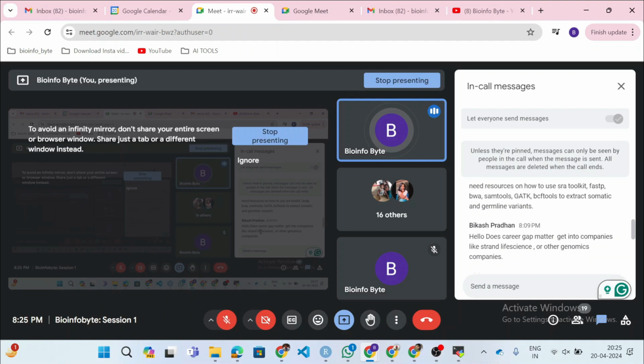So what you have to do is work a lot harder. You have to work hard to learn those skills. You have to add those things in your resume. You have to contribute to some ongoing projects. You have to create your Git repository where you can put all your code. Then you have to showcase that you are a perfect fit for a software developer. Then you can target any companies.